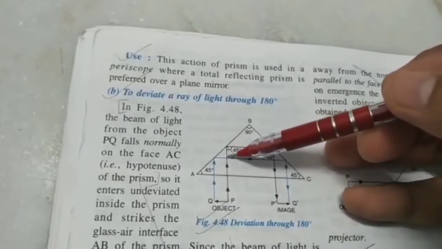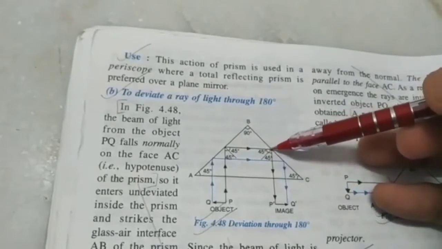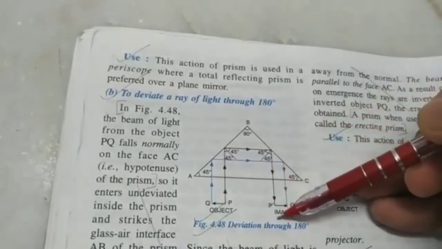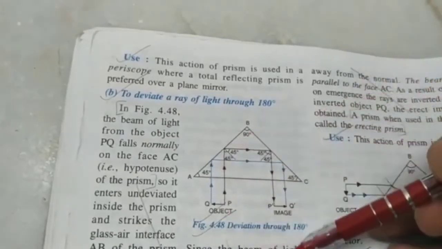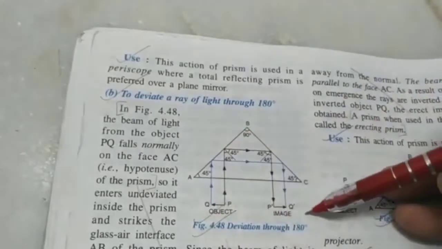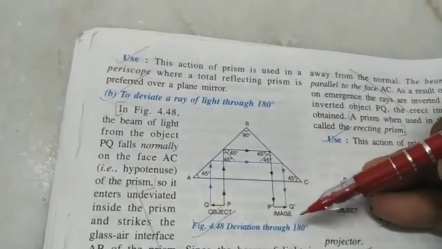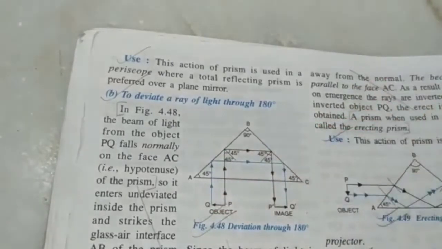which is greater than the critical angle of 42. Again here, the angle of incidence is 45, which is greater than 42. So again reflection will happen. So twice reflection has happened. And again it will pass out without any deviation. So the total deviation is 180 degrees. A U-turn has been made. That is why the object and the image are here. Note the arrows. And of course, when you draw, you have to draw two rays. So even the blue ray has to be drawn.